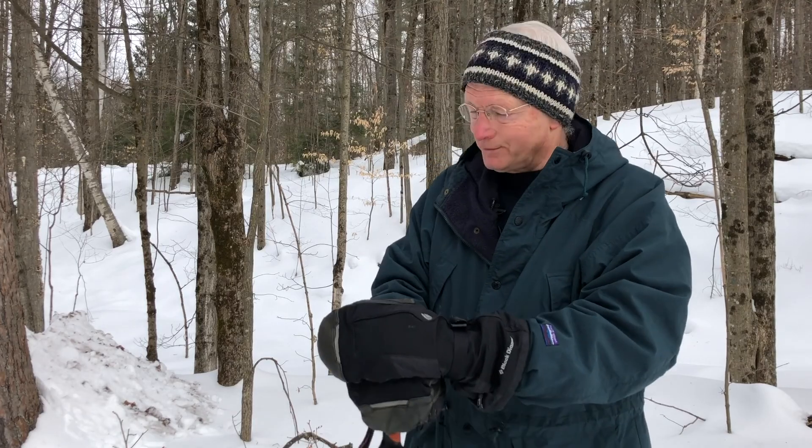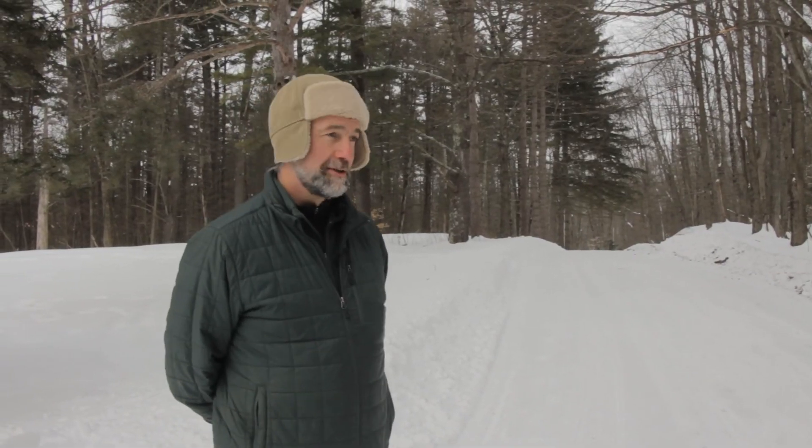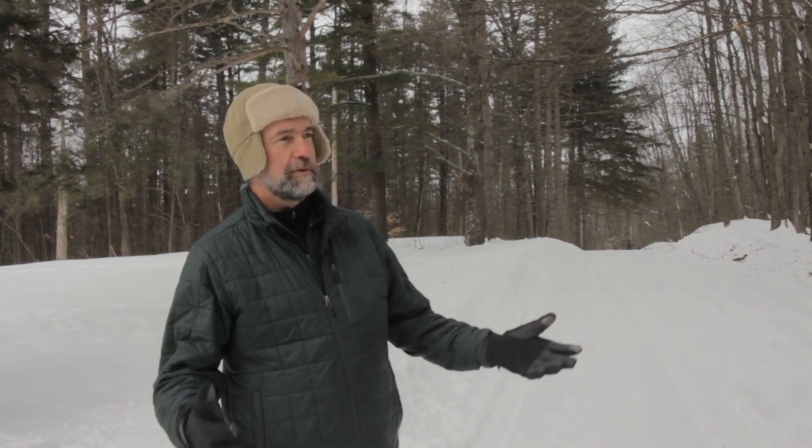Today we're really going to focus on what animal life is doing in February, with this blanket of snow providing protection from temperatures but also a template for recording movements of creatures. I'm really pleased that we have my friend and colleague Mike Kessler as our guide today. Mike's a tracker. He's taught many courses to UVM students over the years, and he was willing to come out with us on this February afternoon to take a look and see what stories are written in the snow. Mike, great to have you with us. Thanks for joining us. I know you've had a lot of experience tracking out here at Jericho — what's special about Jericho to you?